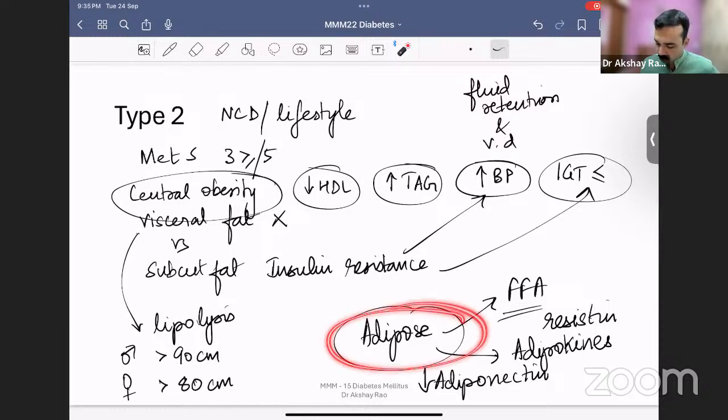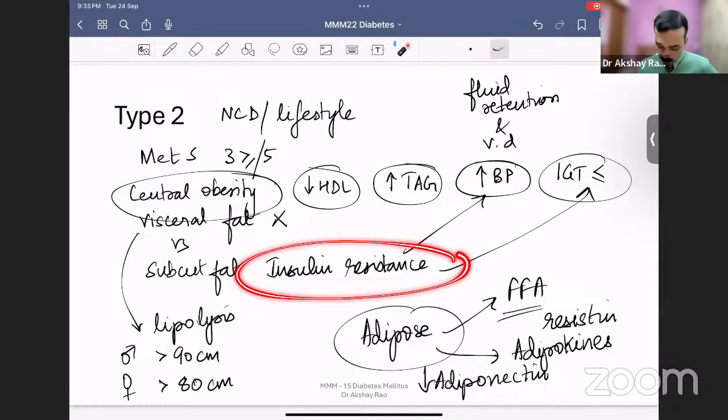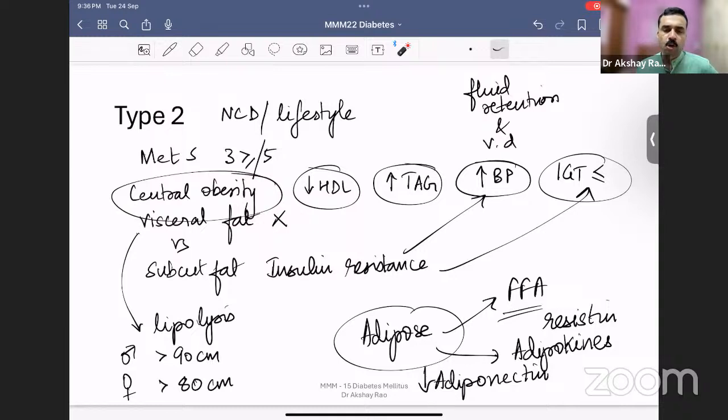So adipose tissue will also incite a lot of inflammation. Free fatty acids also incite inflammation. Adipokines also incite inflammation. So that is why obesity in general is an inflammatory state, a pro-inflammatory state. Part of that inflammation will also lead to damage in diabetes, that is insulin resistance. Insulin resistance, along with central obesity, is what is central to the pathogenesis of metabolic syndrome. A component of metabolic syndrome is impaired glucose tolerance or diabetes mellitus. Okay, pre-diabetes and frank diabetes, diabetes mellitus. So this is type 2 diabetes mellitus.